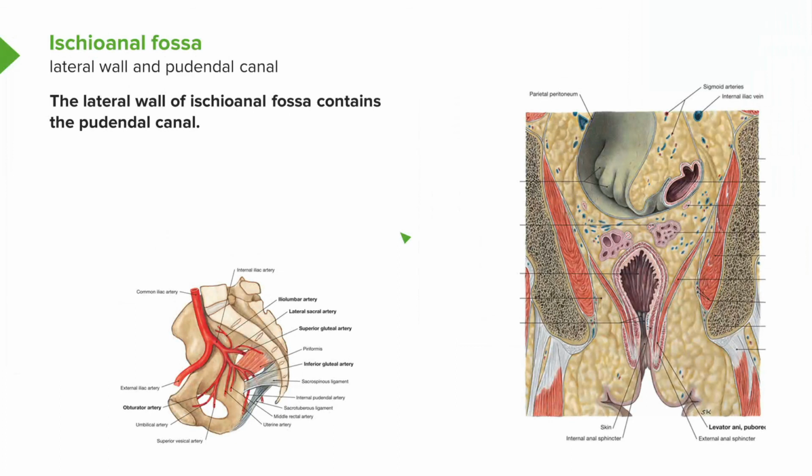So, what we've done is we've got an image of our ischio-anal fossa here. We've got levator ani and we've got our obturator internus membrane. We've got the same on this side. And if we turn to this diagram, we can imagine that the pelvis has been sectioned coronally down like this, in this direction. So it's been sectioned coronally down, and that's what we're looking at on this side.